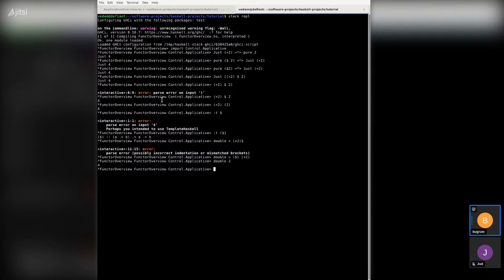The only reason why it doesn't work on what I showed earlier is because dollar, written the way I wrote it, expects you to partially apply on the right hand side, never on the left. So if you do $2 here, this will expect you to pass in a plus two, or I could do a times three or whatever, and it'll work the same way. It'll apply to that function. So that's what interchange is.